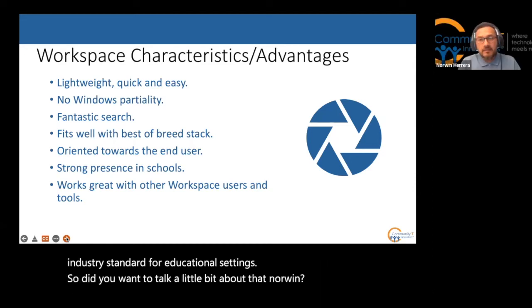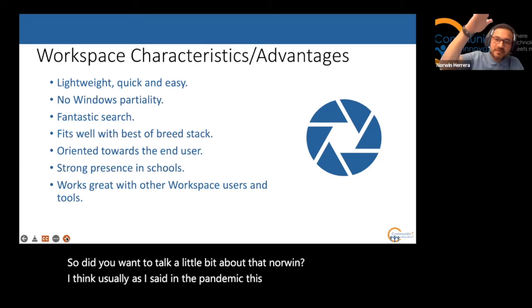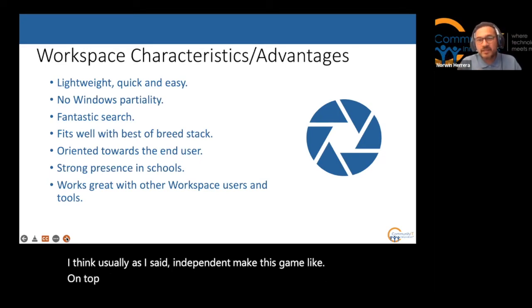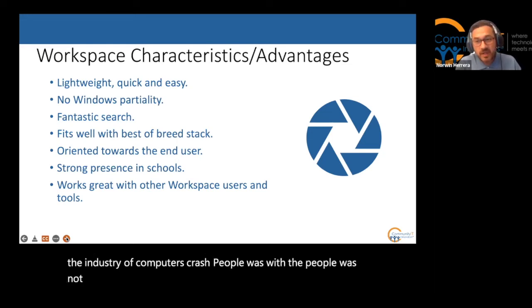Usually, as I said, in the pandemic this came on top of it, because something that was also a factor here is that the computer industry crashed. People were not buying computers anymore. Why?